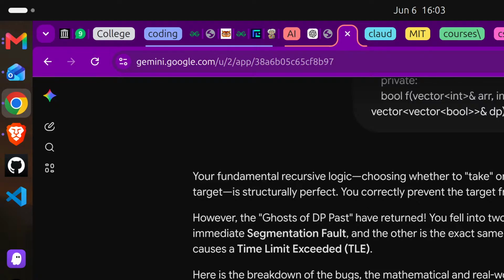So what will this tabulation format create? What does a dp of i j signify? That's what my question is to you. What does dp of i j signify? If we are able to figure this out, then that will help us immensely in solving the next problem. So basically, we would have taken something like this. Assume the number of elements to be 5 and the target that we have been asked is 7. Like for an example, let's assume.